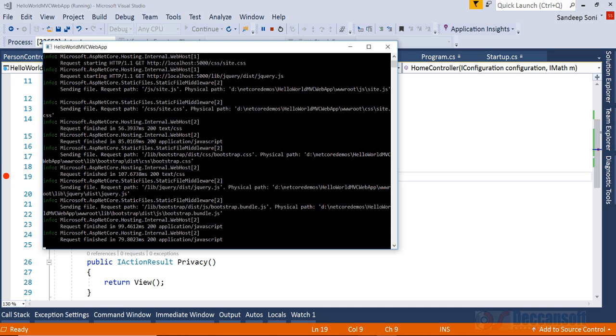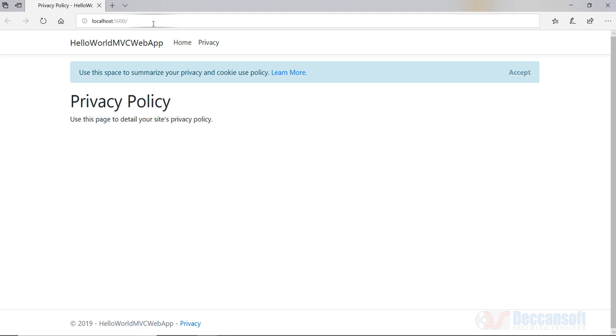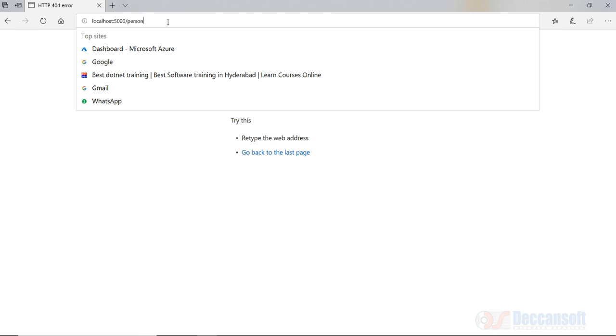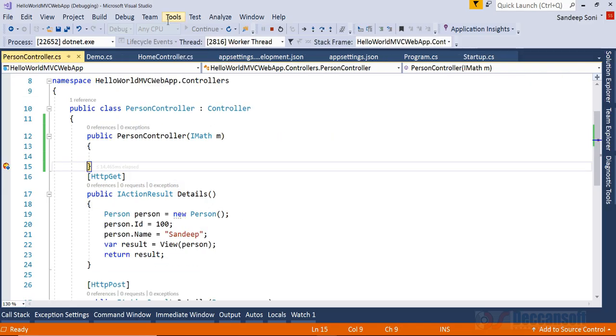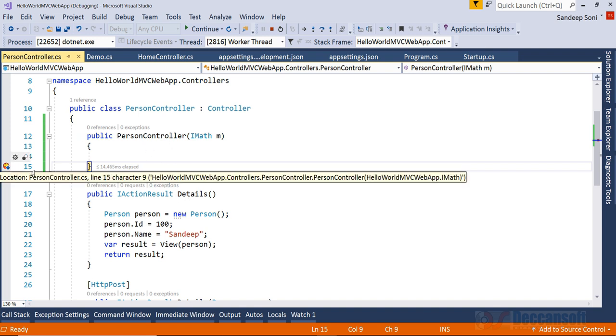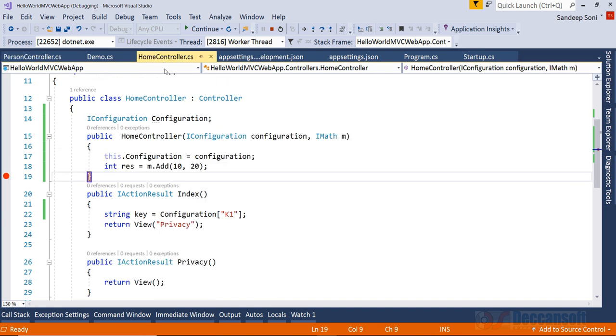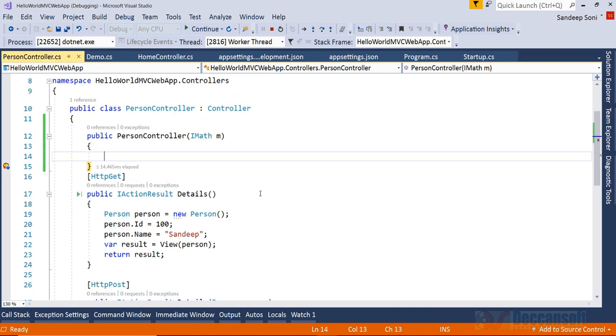After this, I again go back to the browser, and here I type person slash, I think the action method name is details. This is details. So that's why person slash details. Now what should be the value? You'll notice that the value right now is again 1 only. That means the object for home controller is different from the person controller. Home controller object was separately created and person controller object was separately created. There are two completely different objects for us.